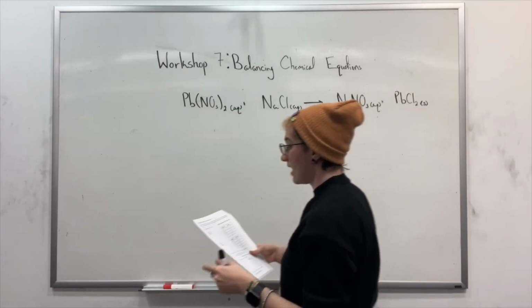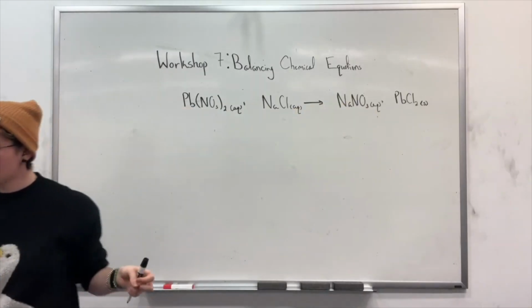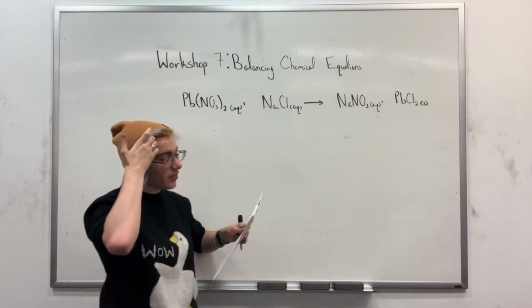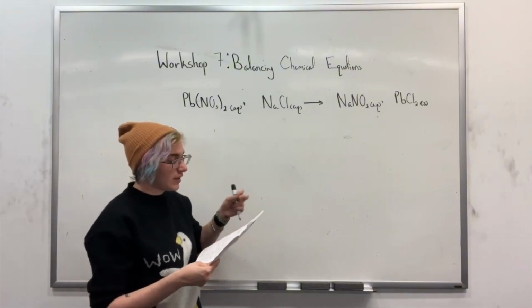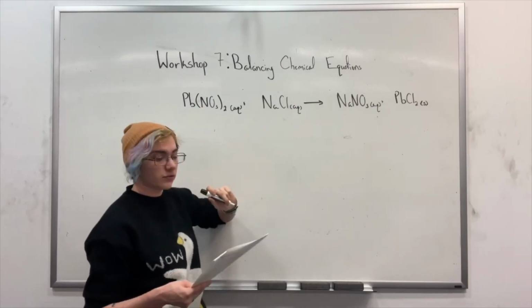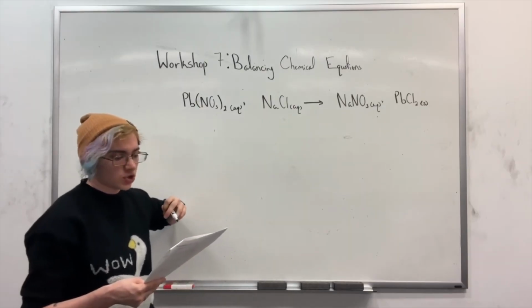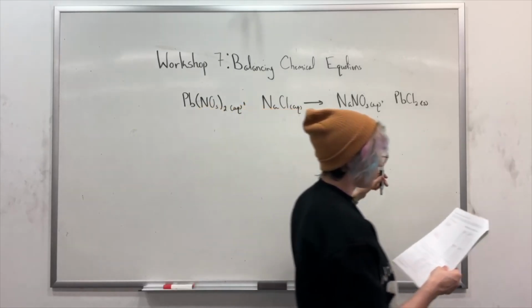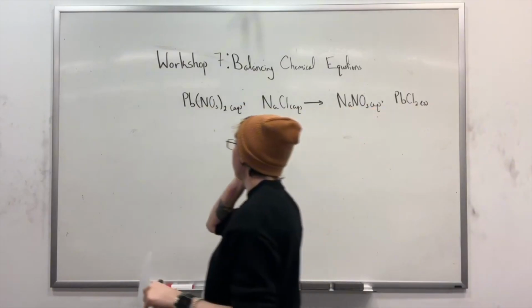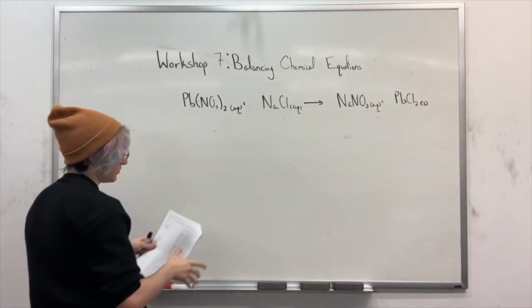So again, they gave us the skeletal equation here. Oh, but they also gave us text in the top, so they might not have given that to us otherwise. They said an aqueous solution of lead 2 nitrate and sodium chloride are mixed, so you'll be able to know your reactants from that. The products of the reaction are an aqueous solution of sodium nitrate and solid precipitate of lead chloride. So if the reaction was not given, you would have to write it from the text.